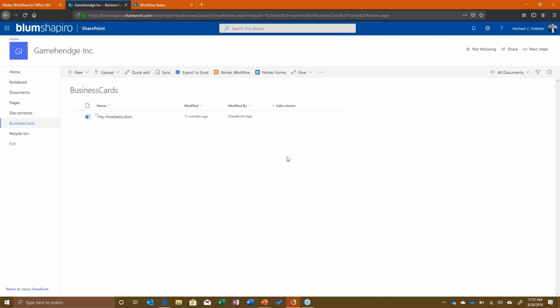However, we have found that some of the complexity and some of the limitations in what you get with the out-of-the-box SharePoint forms and workflow capabilities are really challenges when you're trying to create a useful and usable solution for a business. And so that's why we partnered with Nintex a number of years ago, because their workflow platform provides a lot of the actions, the ability to integrate with, say, Yammer or Salesforce or CRM, the ability to create those if-else, form flow type interfaces much more easily, much more cost effectively than it does to do so using the native SharePoint workflow capabilities.